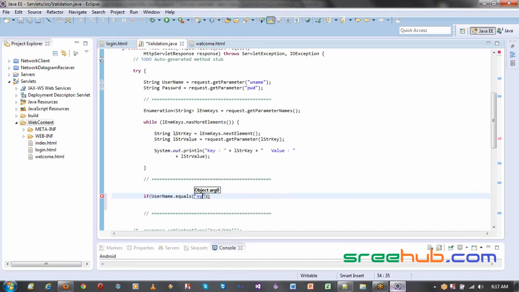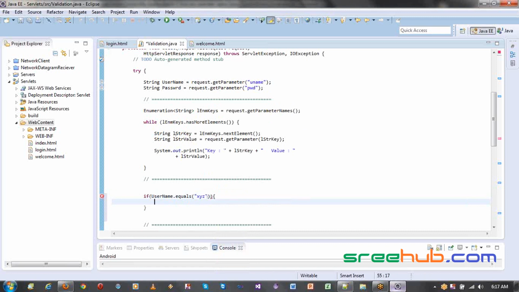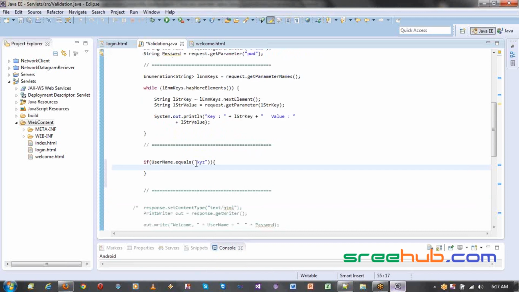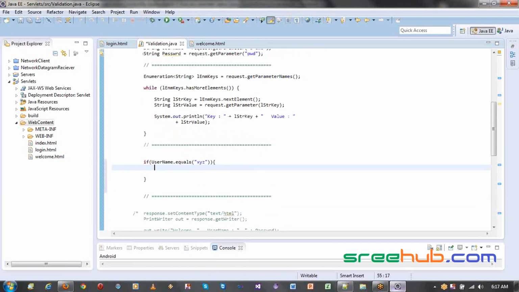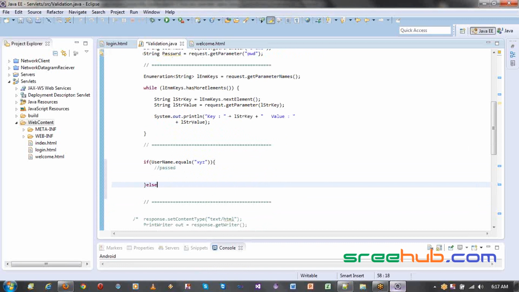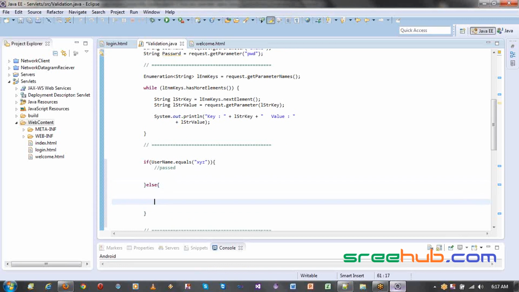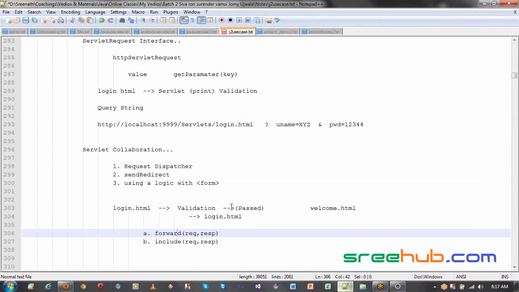If it is xyz, then I'll make it pass, right? If it is equal, then it is my pass condition which is passed, right? And in the else condition we want to do something else. Now as we were discussing, if the login passed, then we want to go to the welcome.html.